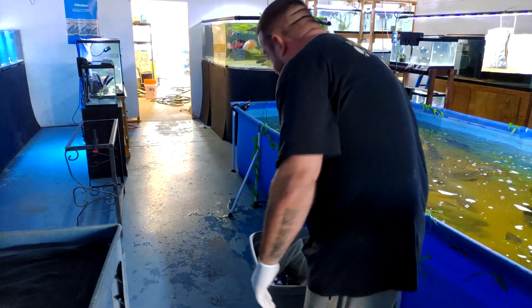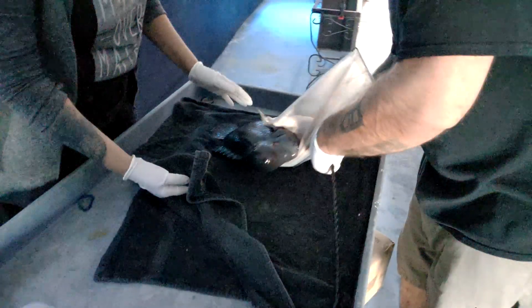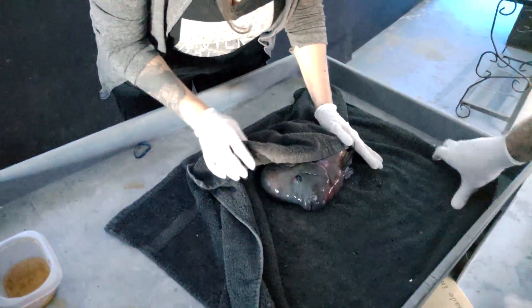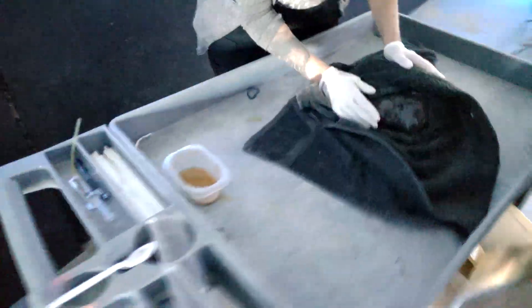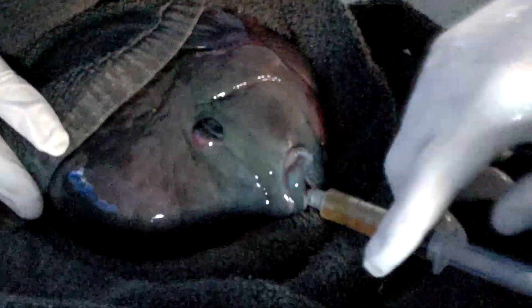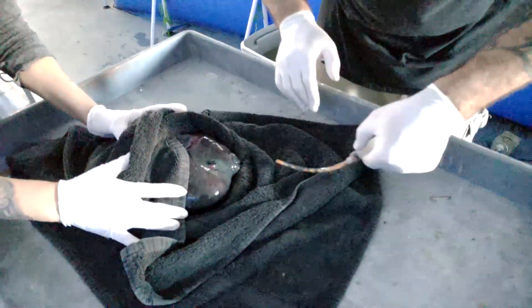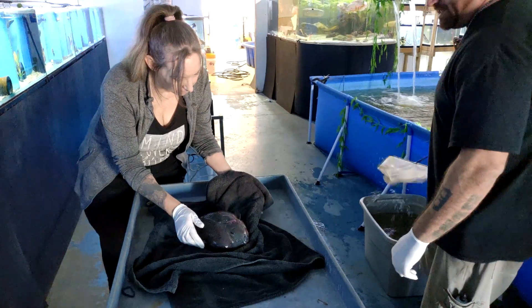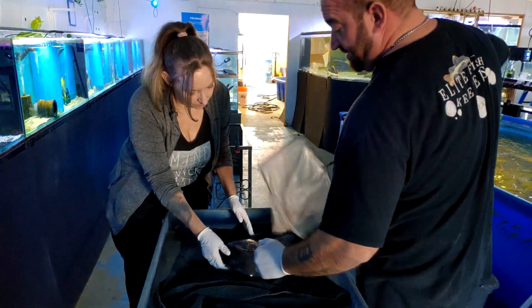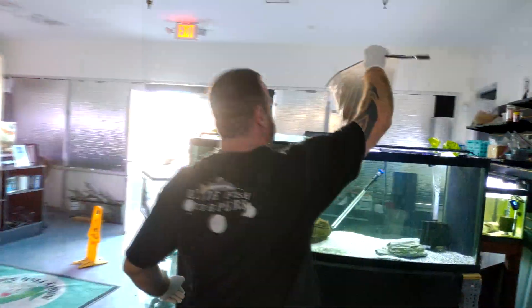Go ahead and pull him out. He's going to go straight back into his tank to recover. Miss Pam is going to go ahead and wrap him in a moist towel. We're going to go ahead and run the tube down into his belly and pump all that goodness in there for him. Pull him out, put him back with the net — you don't want to carry an expensive fish across the room, that's a bad idea all around. Drop him in, let him recover.